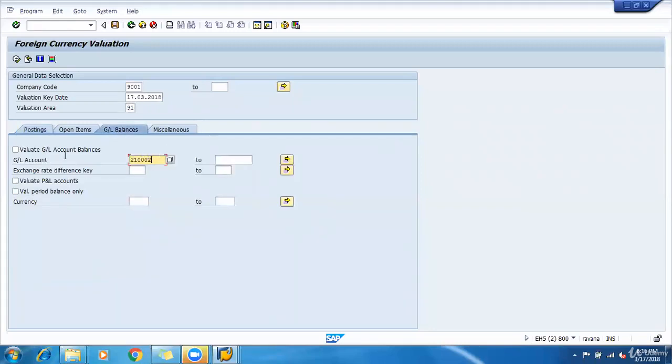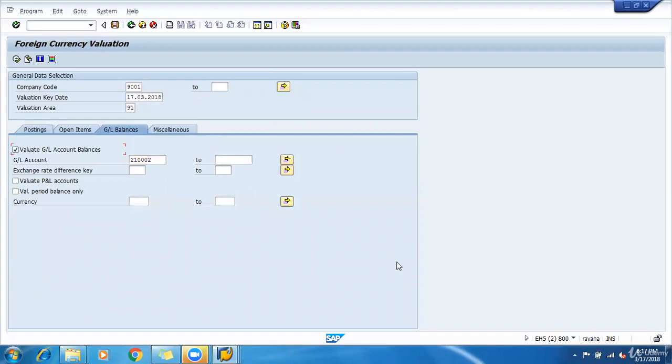This was common, what we were doing. As soon as I used to check this, which is important, the system used to give me a runtime error or dump. A dump is something where the system cannot give you an error message because the system is not designed for an error message.